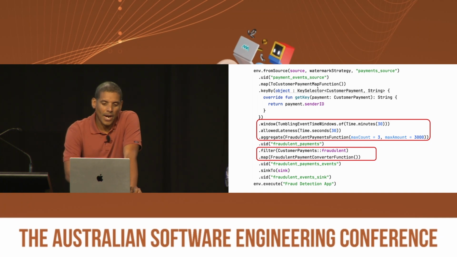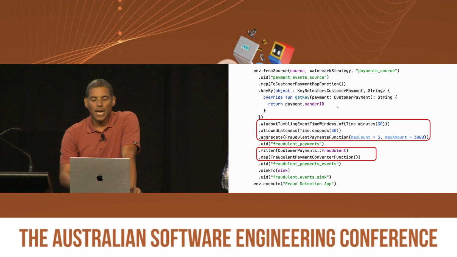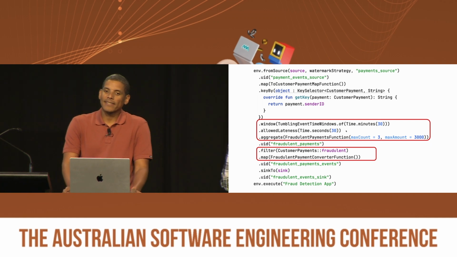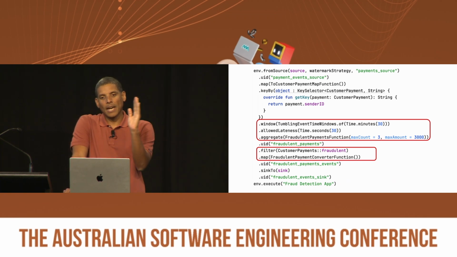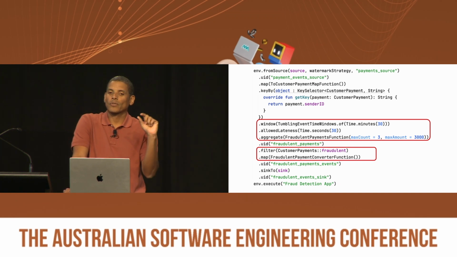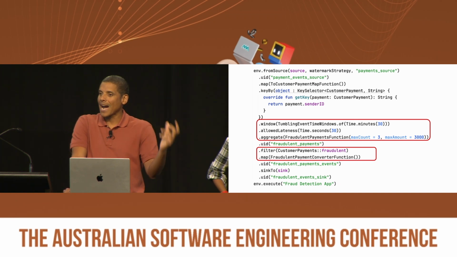So the way you define the application, this is very simple. We are transforming here to our internal structure, and then we are partitioning the stream by the sender ID. Then we define a window that says it's going to be a tumbling window of 30 minutes, and we're going to allow lateness of 30 seconds. So what that says is, once the watermark passes and Flink decides it's time to close the window, we're also willing to wait 30 seconds more for some potential events that will be out of order.